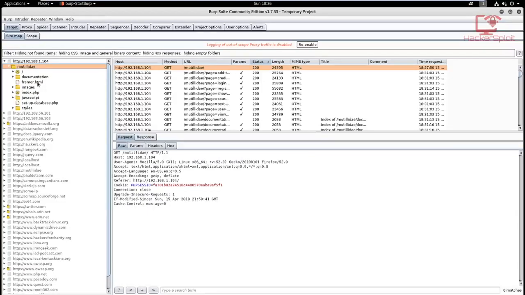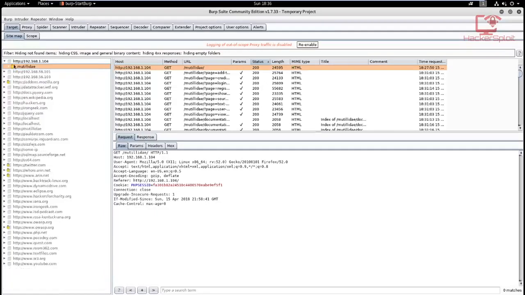That being said, we have spidered the application. We have the structure of the web application, and now we need to look at something also very interesting, as we have already talked about it. Let me show you how to get rid of all of these reference links and show the items in the scope only.